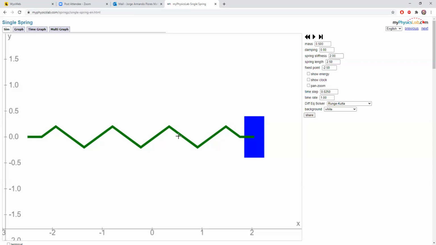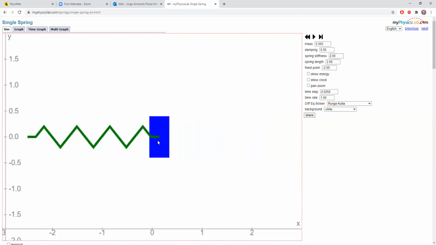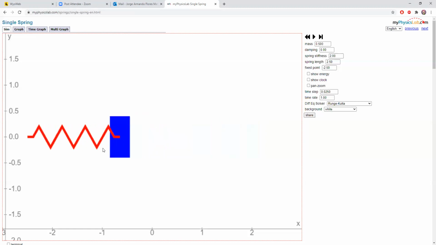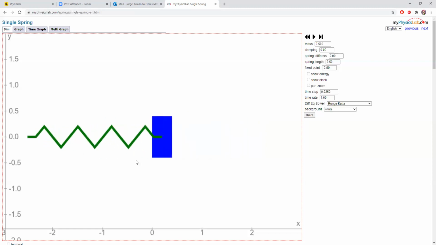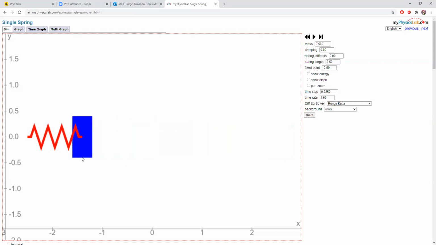The second assumption is that we assumed no damping. Right? So what was damping? No damping meant that there was no loss of energy. So damping for us meant anything that would cause the system to lose energy. I gave examples of that. So friction of the spring mass system itself could make it lose energy. Air resistance could make it lose energy.